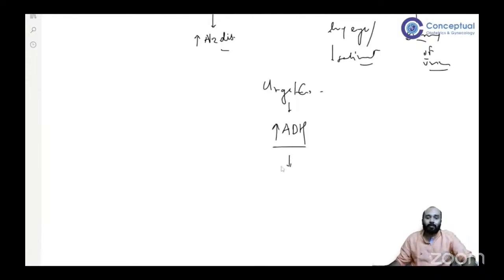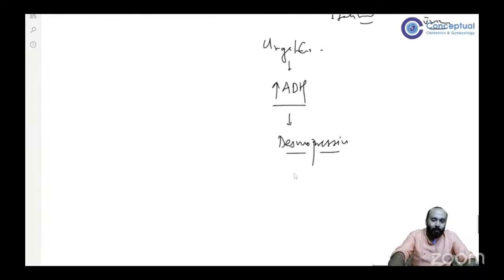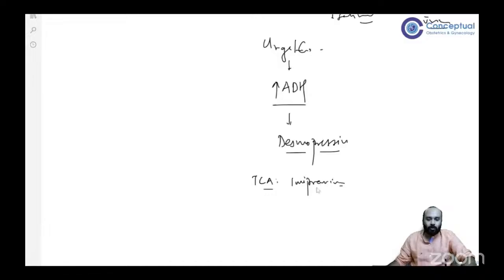Anti-diuretic hormone का दूसरा नाम है vasopressin. Vasopressin का analog का नाम है desmopressin. Desmopressin reduces the urine production by itself and it will reduce the episodes of nighttime enuresis and nocturia. Apart from that, we also have tricyclic antidepressants like imipramine, which also reduce the urine production. But again, imipramine is going to have anticholinergic action and systemic side effects are going to be plenty. So this is something that I can do.